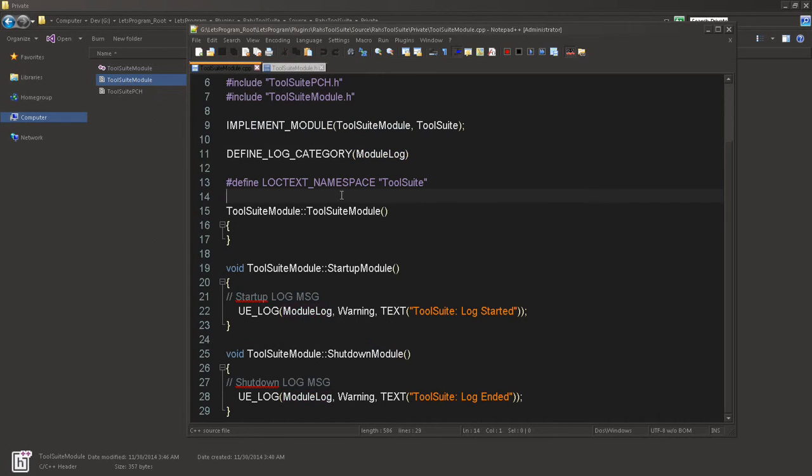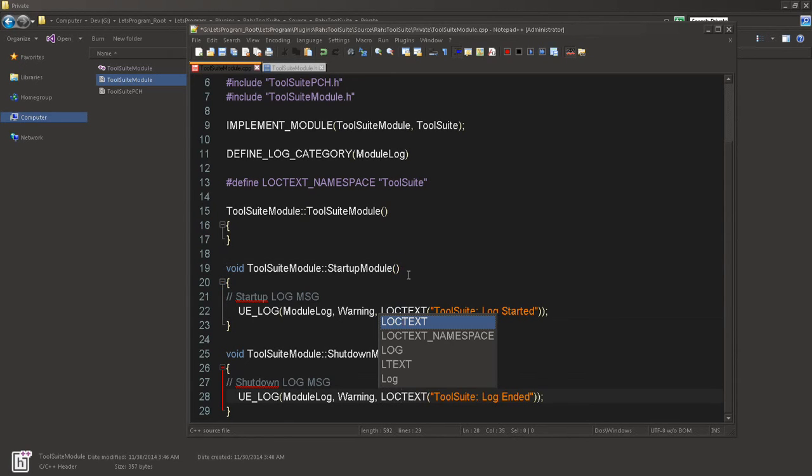We're going to define a localization text namespace, and we're going to call it tool suite. Actually, I wonder if I can. I'm going to try that, but if it doesn't work, I'm going to have to delete that, but whatever.